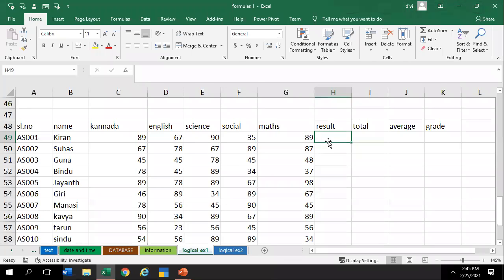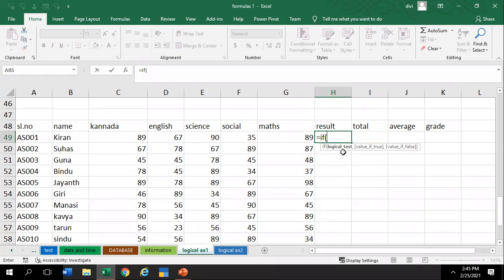So you need to use both functions, that is AND and also IF has to be used. For that, as you can see over here, I'm going to use a nested formula. So there is equals to IF, open the parenthesis, logical test. I have n number of logical tests, meaning more than two logical tests, so I can't provide them all in IF. I'll use one more formula, that is AND.